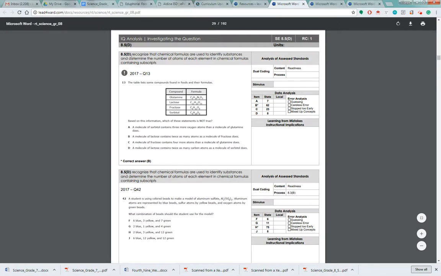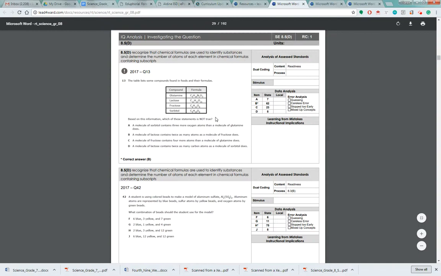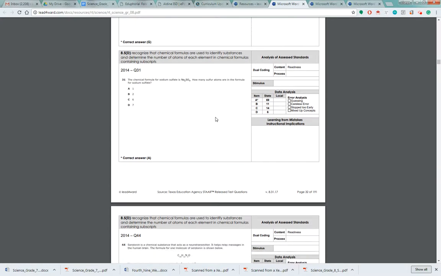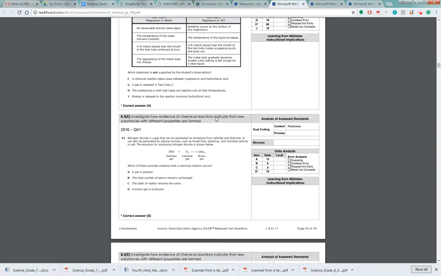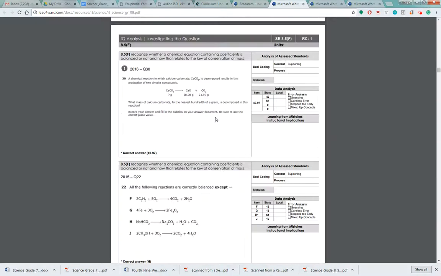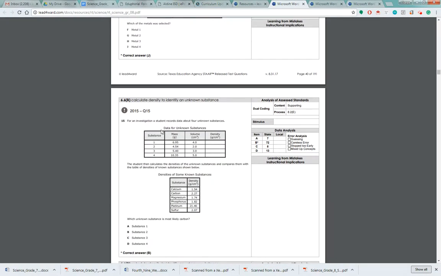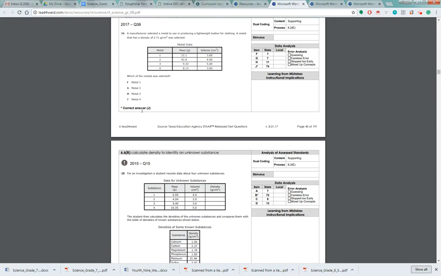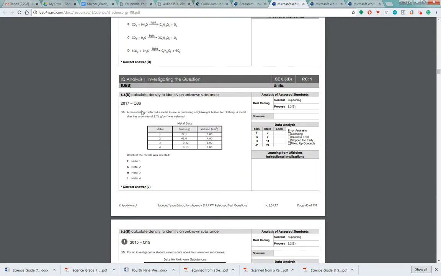So 8.5D, it'll give you all questions related. But as you scroll down, you'll notice that there are questions that are actually from the sixth grade and the seventh grade. Now here's one. So 6.6B is a tested TEK. So here you'll see all the questions that were related to 6.6B for the past 5 to 6 years. So every single one of these questions were actually on a STAAR test.